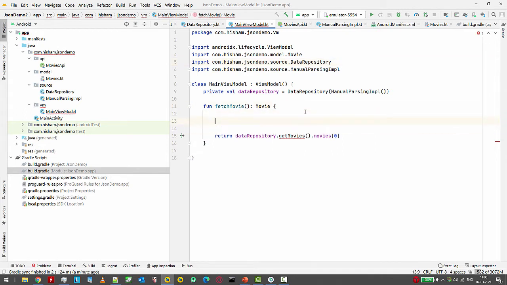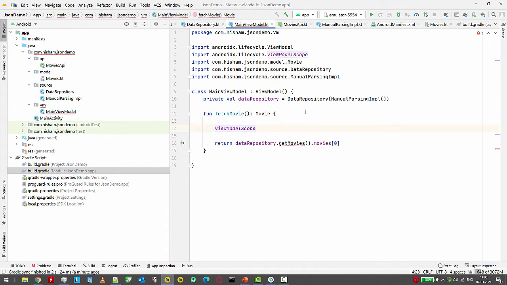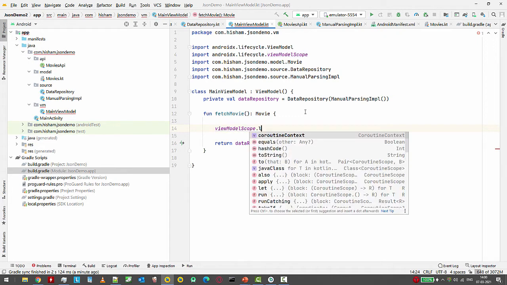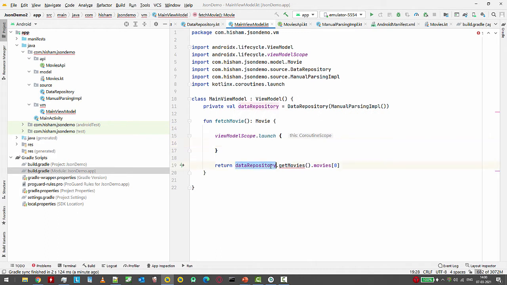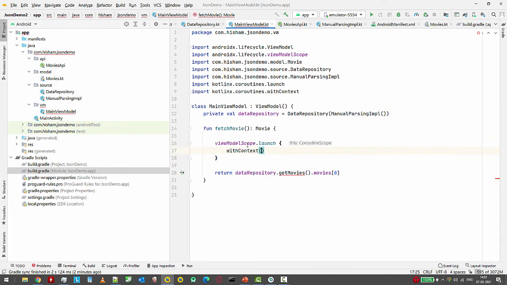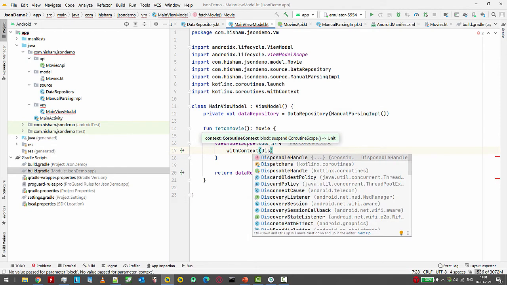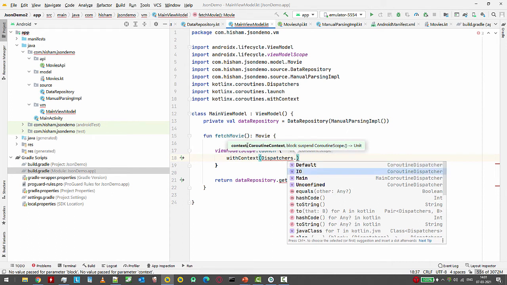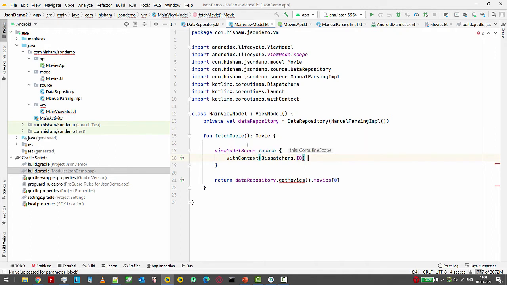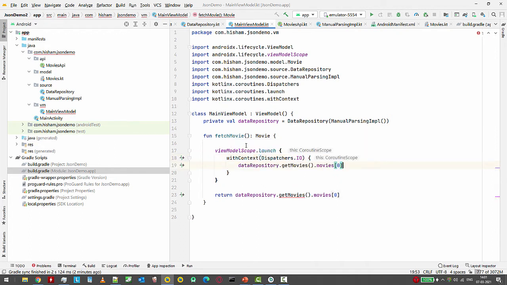So what we are going to do, we are going to use coroutines. So coroutines provide us this view model scope in view models, and we have lifecycle scope in activities. And with this, we can launch anything. So we want to run this piece of code on a background thread. And how do we do that? We can use withContext, we can use something called dispatchers. So Dispatchers dot Default, IO, Main and whatever. So IO is our input output and Main is our main thread. So we'll use IO, that is a worker thread, that is a background thread as well.